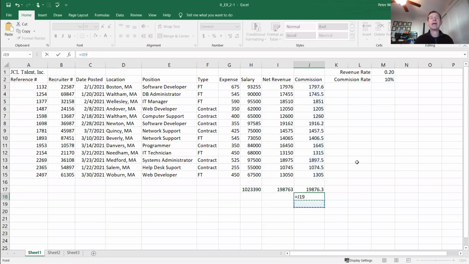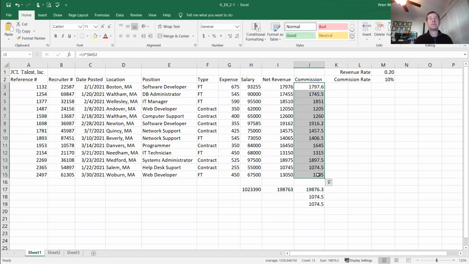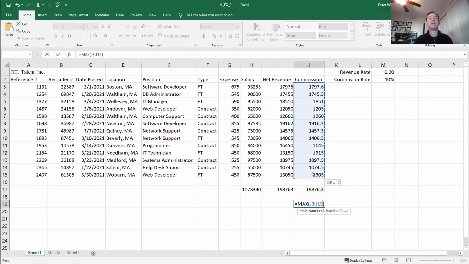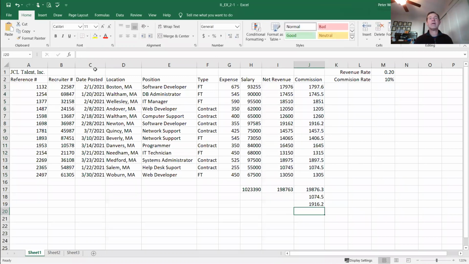We also had the max function. And the max function does the other thing. It shows me the maximum in a range of cells. Oops, I guess I clicked the wrong thing. Max, there we are. Click my range of cells, press enter, and there we go. So those are the different functions. We also used, I think, an average, and we used some other ones.